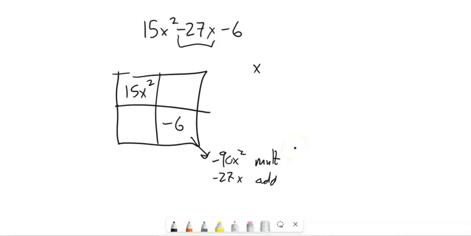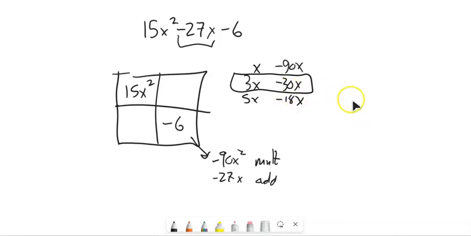So x and negative 90x. Let's see. 2 doesn't go into it. 3 does. 3x and 27 divided by 3, negative 9x. Is that right? Oh, shoot. I'm going the wrong way. I'm going into 90. So 3x and negative 30x. Okay. Oh my gosh, we got it early. Negative 27x. If you don't see it, you keep going, right? Like, does 4 go into 90? Nope. Does 5 go into 90? Yep, it sure does. Like, you could list them all, right? 5x minus 18x till you find it. But I like to check it as I go, save myself some work.